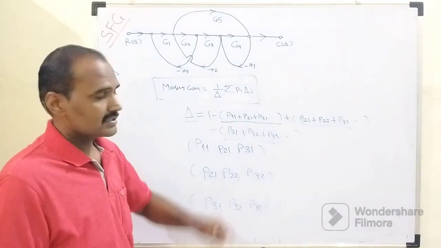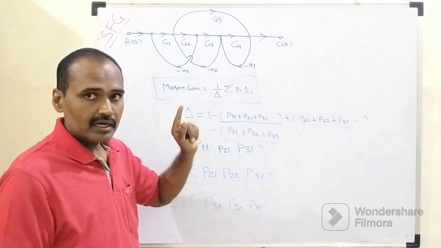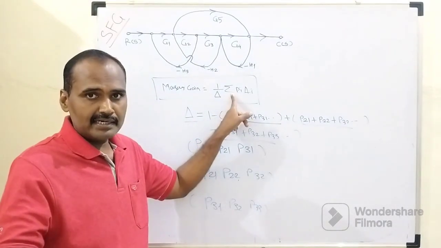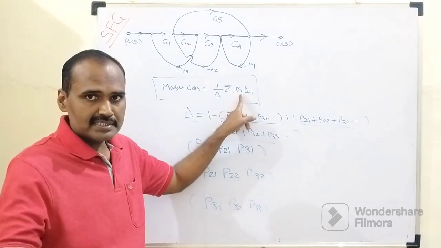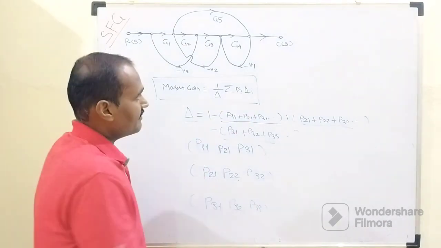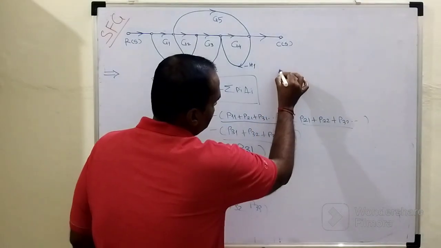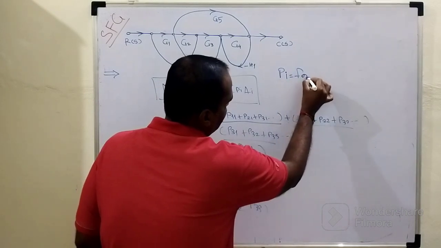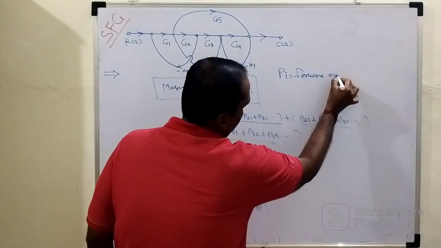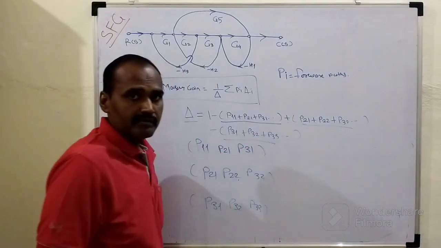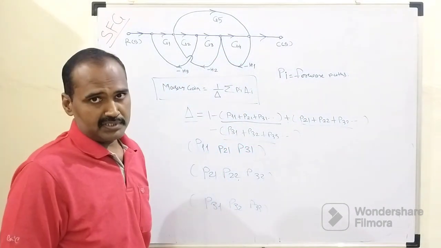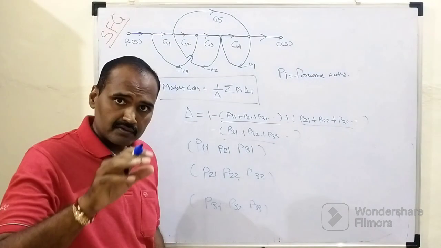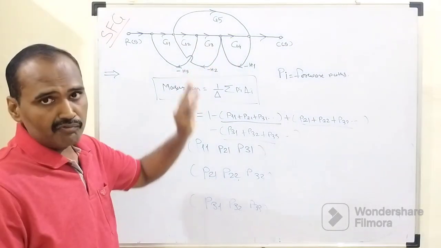P suffix i and delta suffix i along with the summation sign, right? Now the question arises in our mind: how many times will that summation sign get iterated? The ith number of times. So what is this P suffix i? P suffix i is nothing but the ith forward path present in the signal flow graph representation. Pi stands for the total number of forward paths present within this signal flow graph representation.